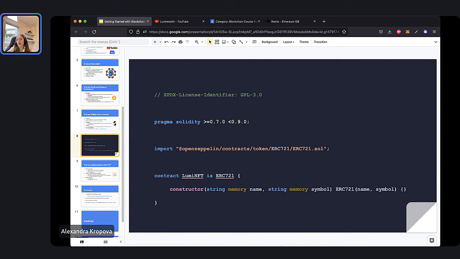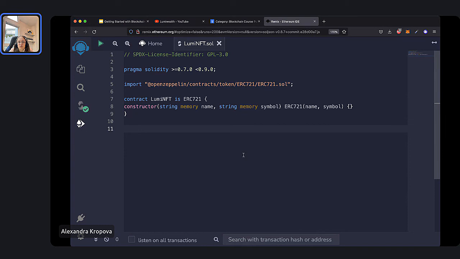Behind everything on the blockchain, there's a contract to run it. So if you want to create your own cryptocurrency token, your own NFT, your own contract, everything behind that you write in code like this. If you want to, you can copy and paste that code here onto Remix. And this is just a preview of how you can code online. You can just try running out your contracts. And this is a great place for beginners to get started because you don't have to install anything. You can just test out some Solidity on this website.